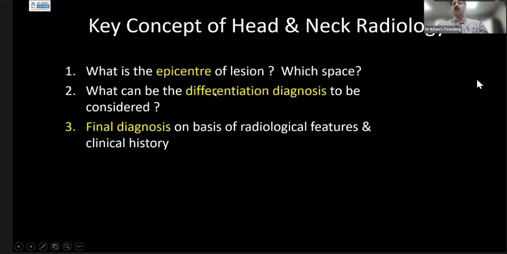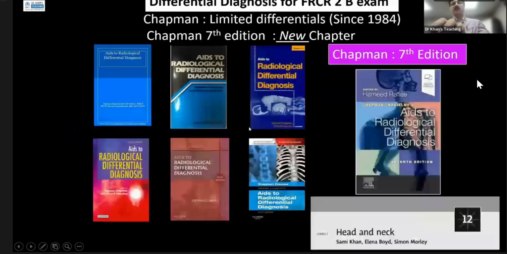Open a book, or in the exam, you have to learn it, you have to know it. What is the differential diagnosis? I'm talking about a bookish differential diagnosis. Okay, this mass is in the jugular foramen. Let me open the book, and the book will tell you what can be in the jugular foramen. Then, on the basis of the radiological features and the clinical history, you can make a final diagnosis. And it's such a good exercise that many a times you will make one diagnosis. It's a black and white world at times. So these are the key things.